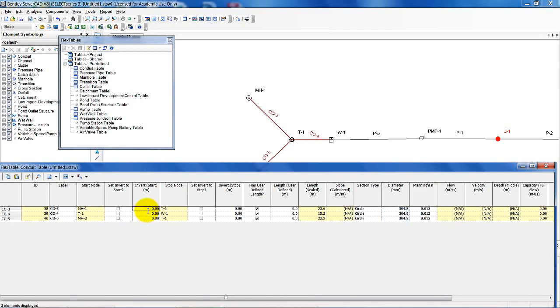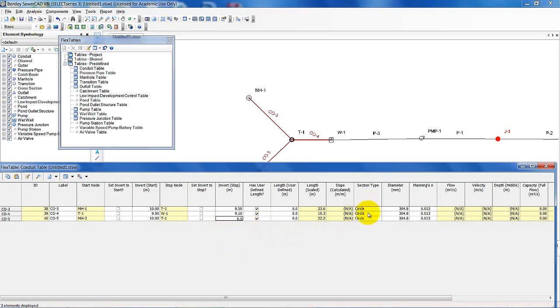My invert start is going to be, and these are in order because C03, 4, and 5 correspond to P1, P2, and P3 from the schematic in the user's guide. So over here I have 10, 9.5, and then finally another 10. Now I've done that. Now for the invert stop, what I need to have is 9.5, 9.1, and 9.5. So now I have that entered.